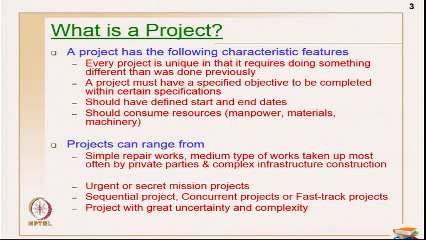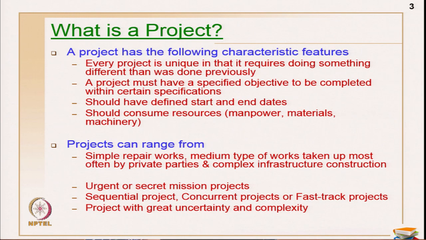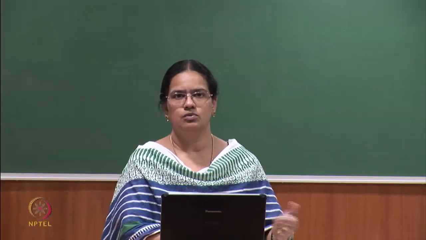There are so many definitions all over the place, and if you look at the famous PMBOK definition of a project, it has several stages. One unique word which I would like to underline here is that every project is unique. For example, manufacturing a stapler. If you are manufacturing 1000 staplers, that is not called a project, but the initial arrangement in which you are trying to figure out how to get out a stapler, we can call it a project. Every project is unique in that it requires doing something different from what was done previously. A project must have a specified objective to be completed with certain specifications.